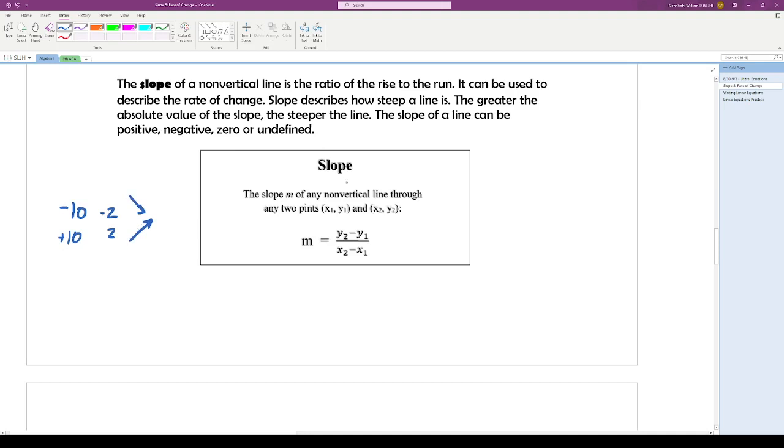So in terms of math, we refer to slope with the variable m. We're going to call the slope m of any non-vertical line through 2 points, the change in y, so again this is the new y value minus the old y value, over the new x value minus the old x value. Exactly like we did in that previous example. We took the new number of injuries minus the old number, and the new year number minus the old number. And that gave us a slope of our line.